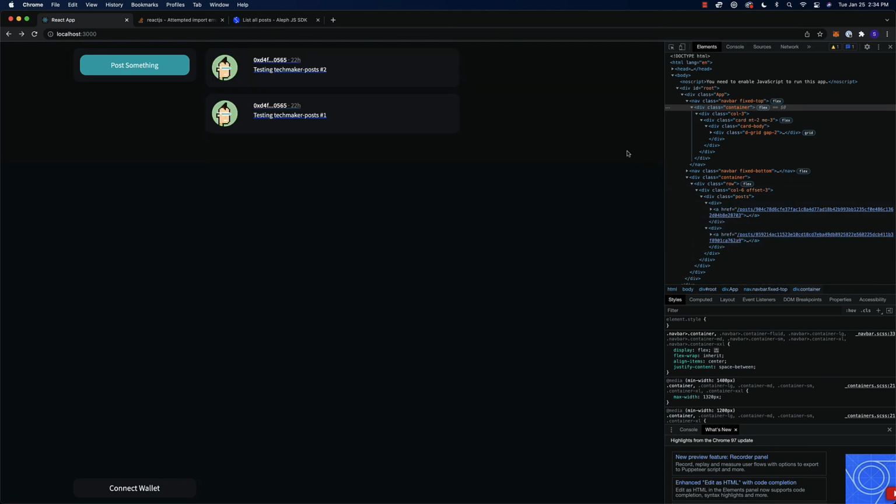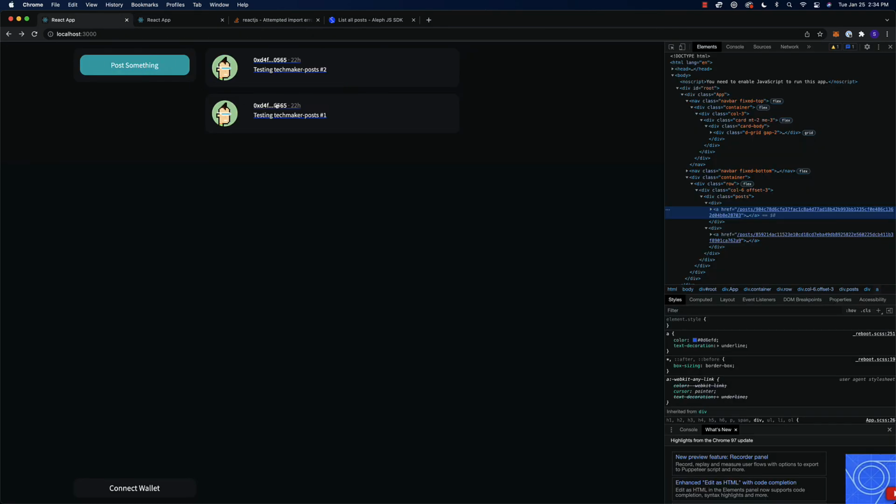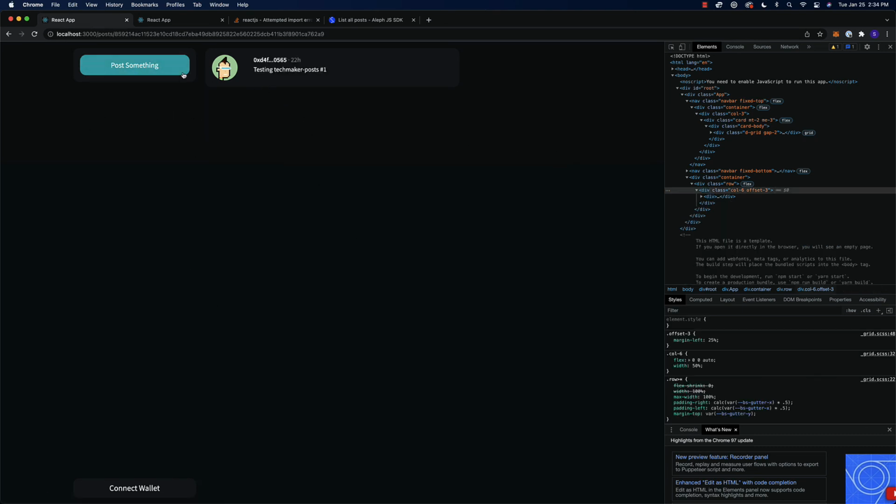I'm going to have to spend some time and play around with the CSS here to see what's going wrong. We clearly have our two different links here. If I click on that there, it pulls up testing Techmaker post 2. So it does what we want, but we have some fixes to make on the layout.